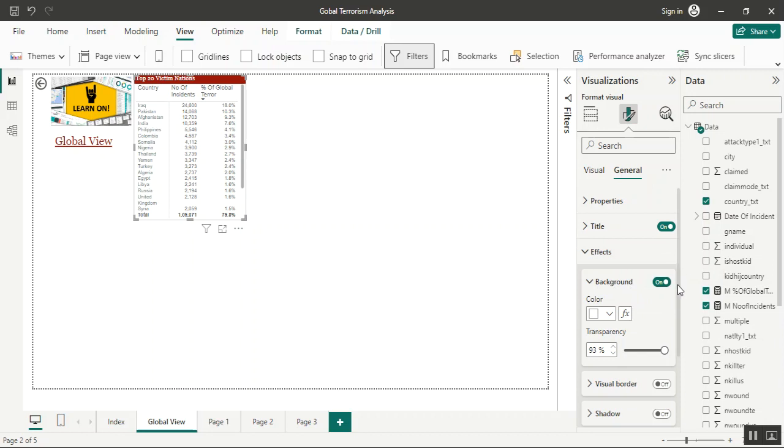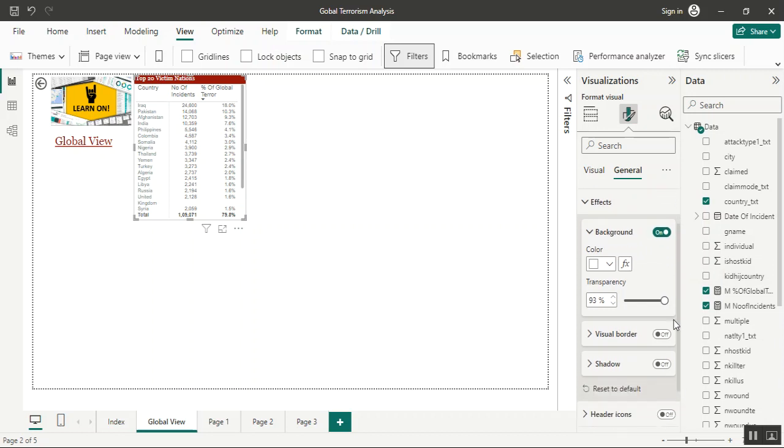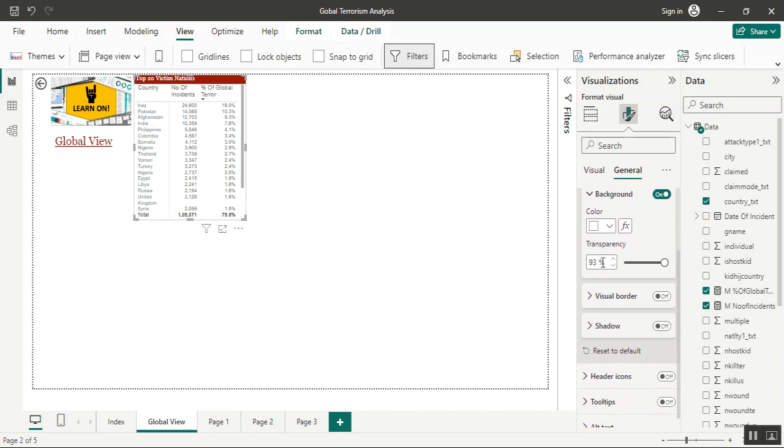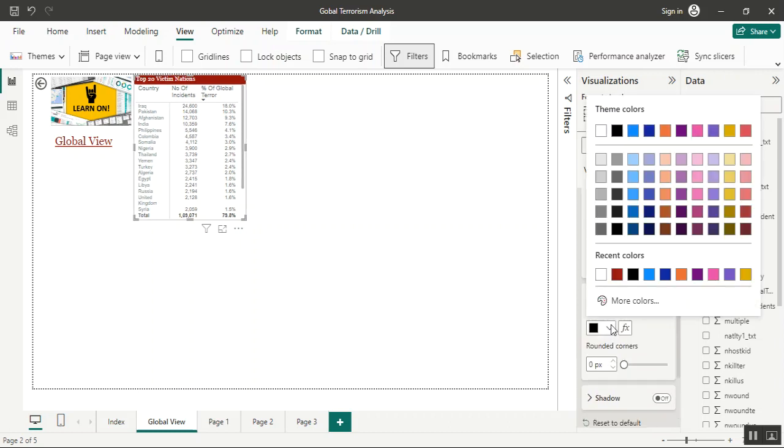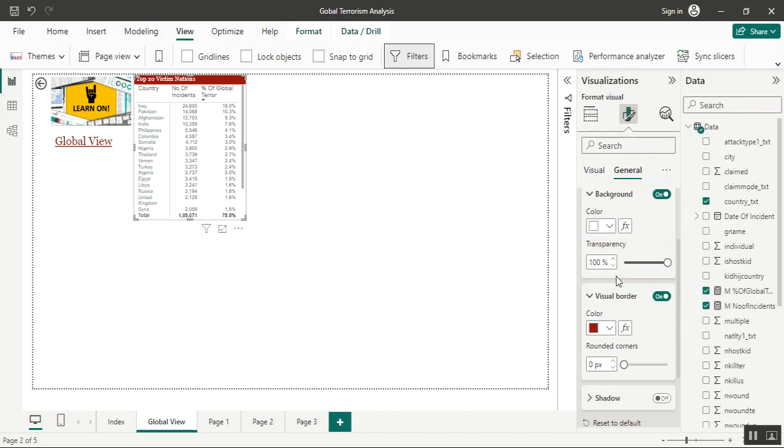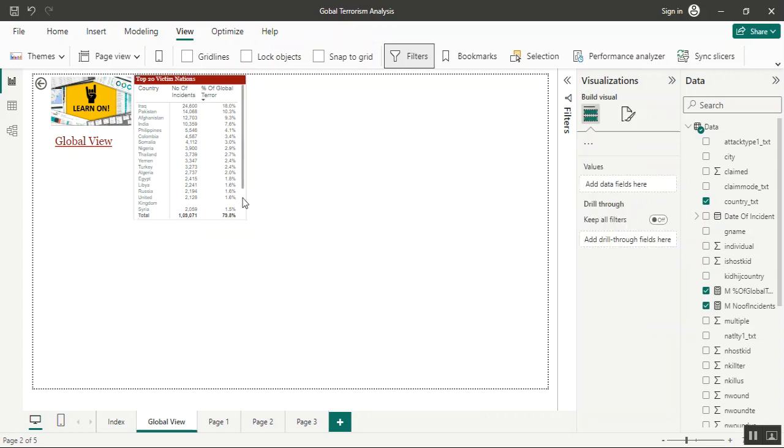Okay, background we don't need any. Background is fine. It should be 100% transparent, and visual border around. In the border we can have this color. It should be there, and yeah, now it is fine.